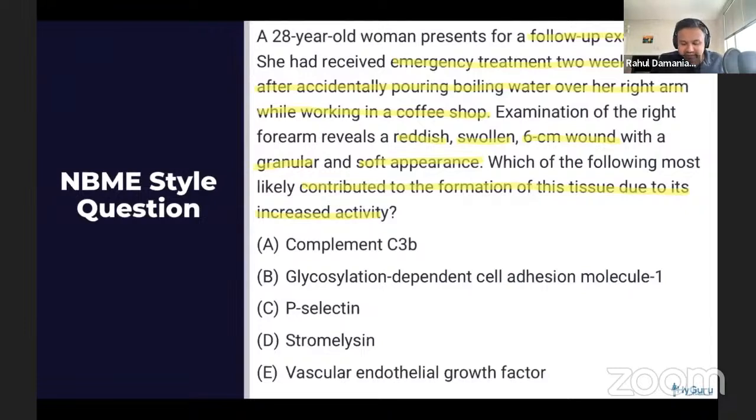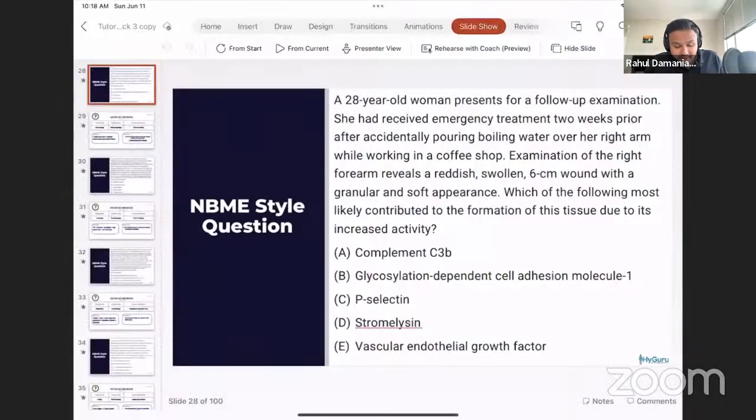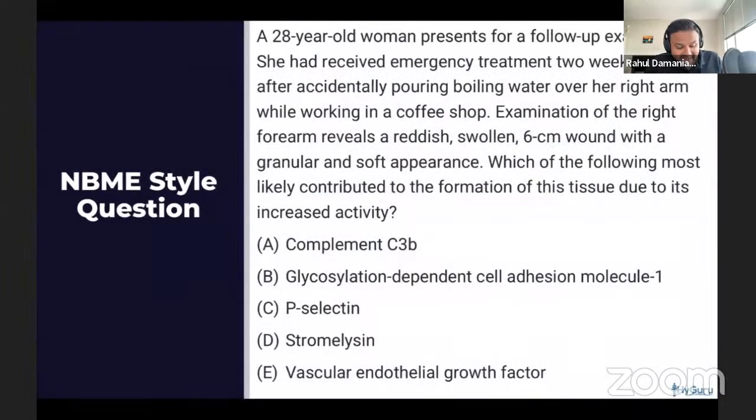Excellent. And everybody is staying active and engaged. Remember that this question is basically testing you a little bit on the changes that you are going to get after a burn or wound healing, essentially. And remember that granulation tissue is going to have blood vessels, fibroblasts, and myofibroblasts. Remember that these are what's going to give you the type 1 collagen scar formation eventually, and the contraction of the wound. And the blood vessels are going to promote more nutrients to get to that area for wound healing.